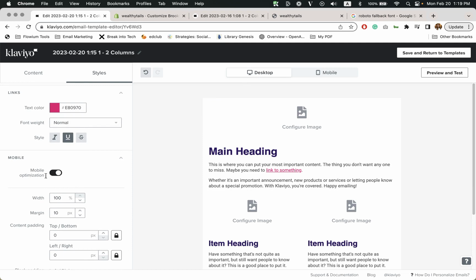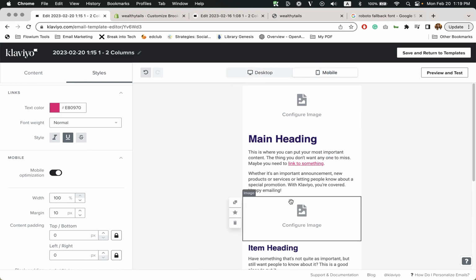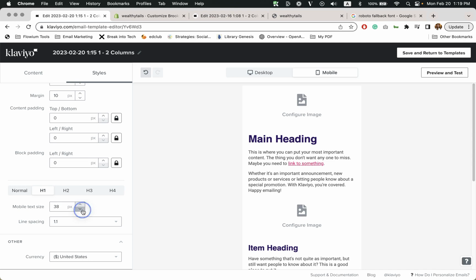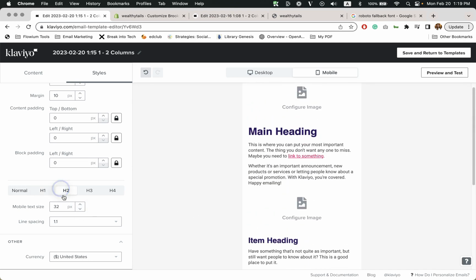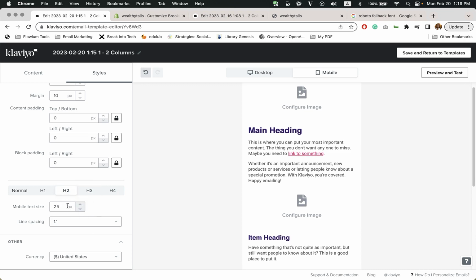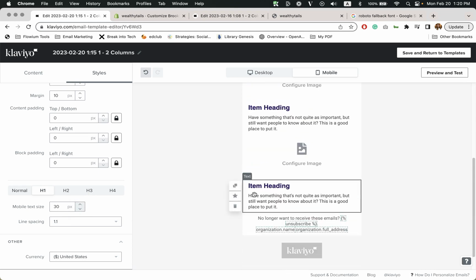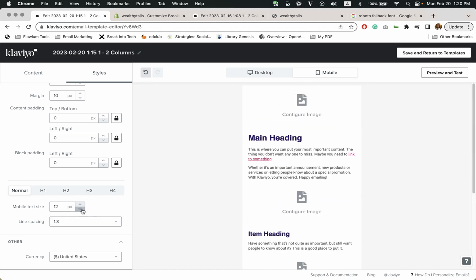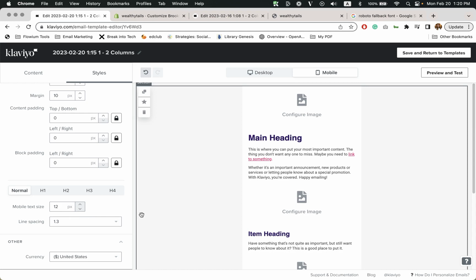And then we also need to optimize those fonts on mobile. If you go to mobile, you can see that this is a little too big. So what we're going to do is, okay, there is no heading 1 here, but let's look at heading 2 and we can go down to 28. With heading 3, we can go down to 20. To 26, and then this would be 30. Same with the normal text. We can definitely decrease the size a bit. Let's make it 12. Okay, perfect.